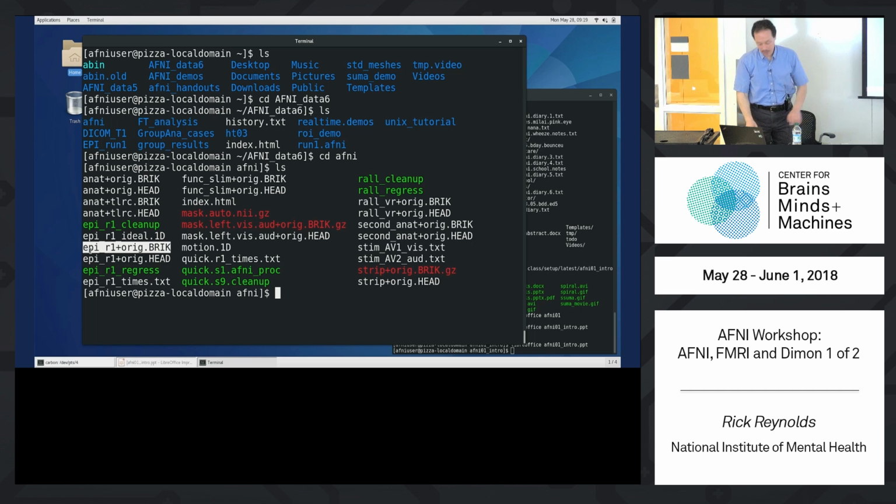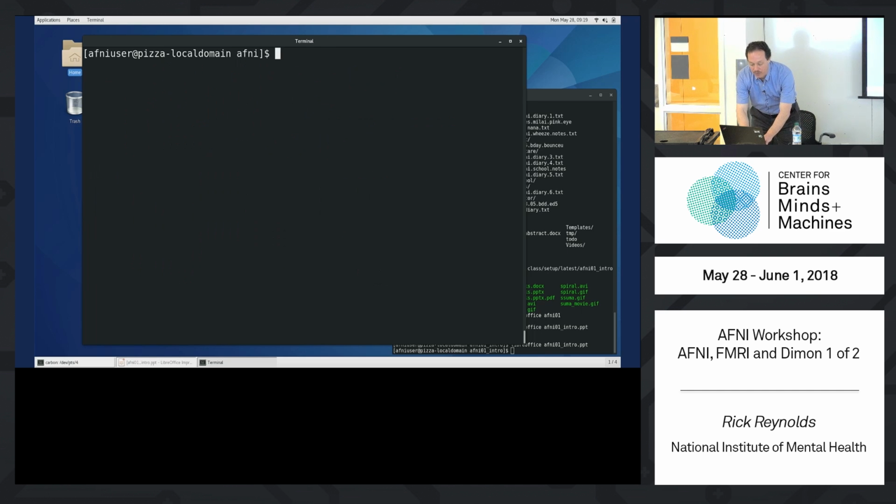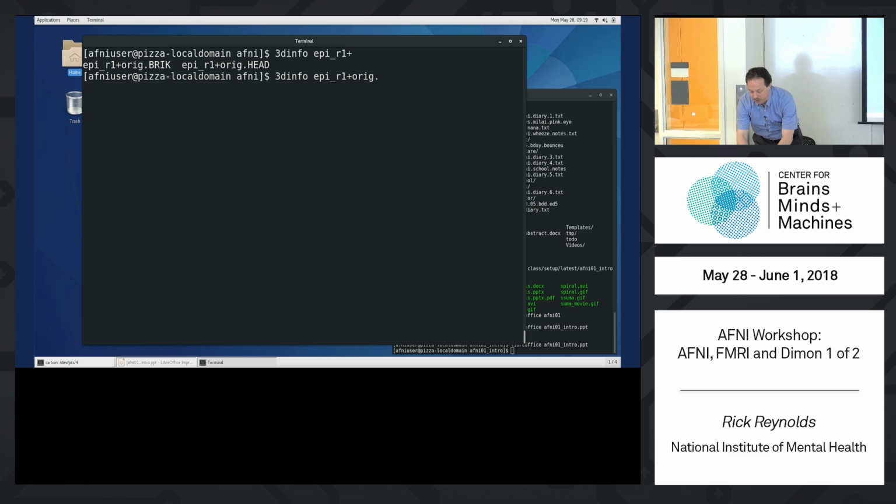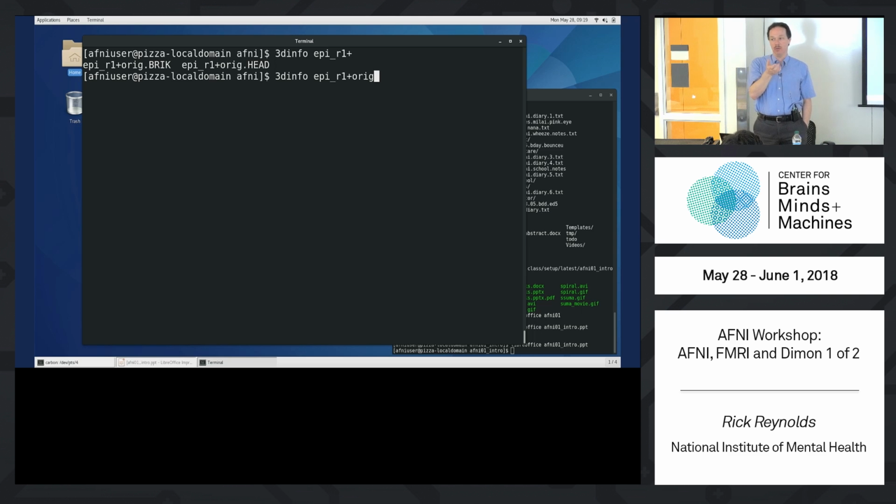If we simply do things like 3dinfo, there's a 3D program, and info, we're just getting information about a data set. EPI_r1+orig. We have a few EPI_r1 files here, but once you type the plus, then you can hit tab for file name completion.